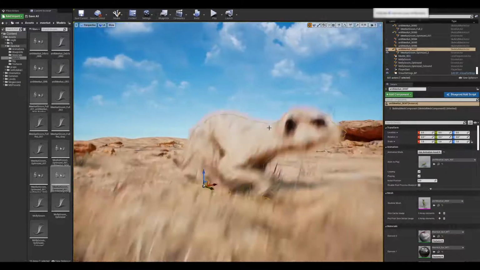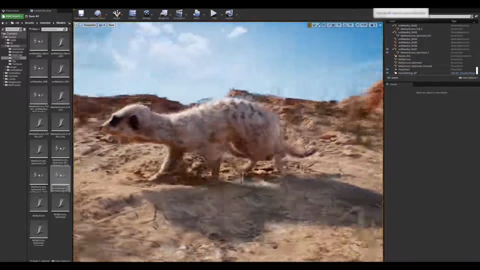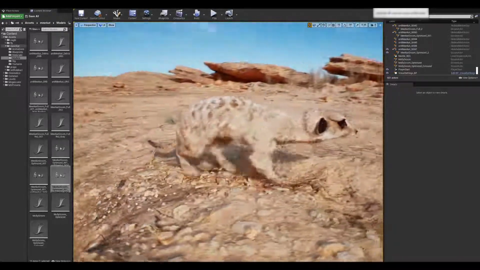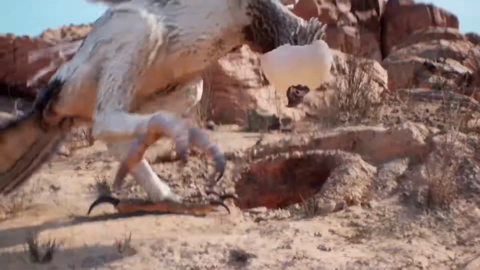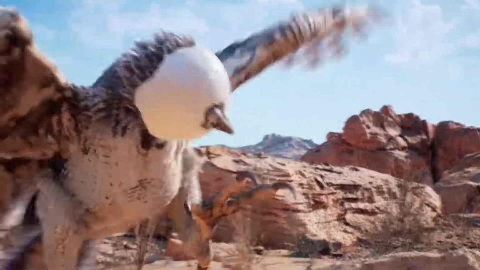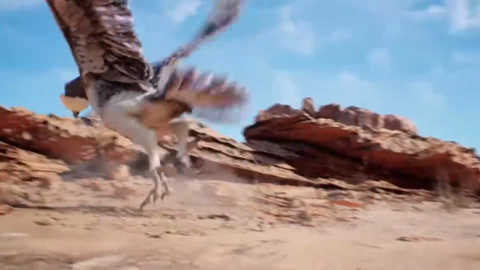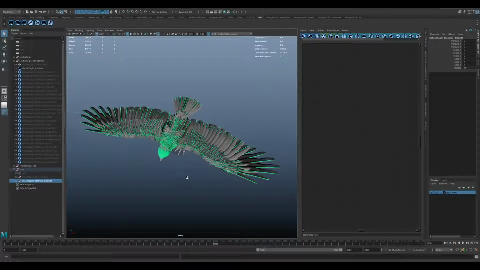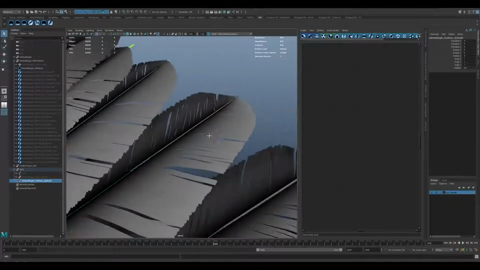We found it pretty helpful to get it onto animation as soon as possible. That's where we can see how the groom breaks. Is it moving correctly around the shoulders, the legs? Does it look good on Molly when she's standing up versus running on all fours? There was a bit of back and forth both for the Meerkat and the Eagle, tweaking the groom based on the camera angles, the skin deformation, just to see where things break down. This was particularly challenging for the Eagle, as controlling feathers in a rig is really difficult. We had to constantly add more feathers in when we saw gaps in the skin. The riggers did an amazing job turning around the Eagle in particular. It was not an easy asset.